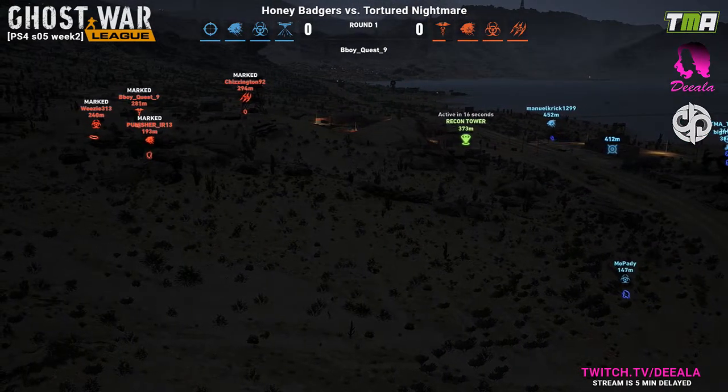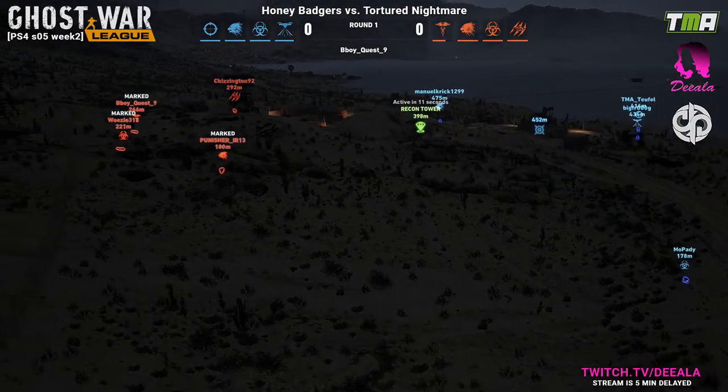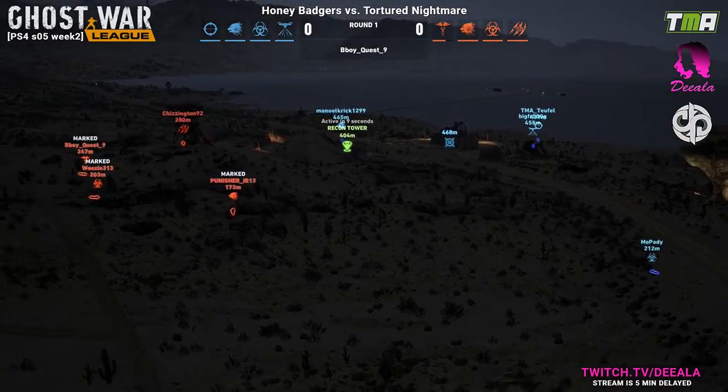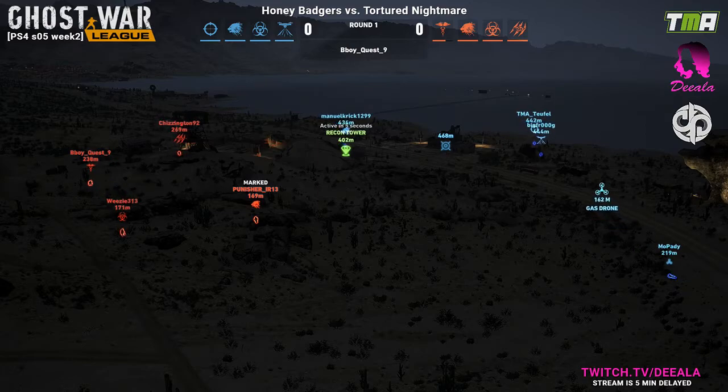Got pings and information. Can't tell who's pinging though or where. So red team is very passive. Blue team is trying to go for those flanks. Trying.